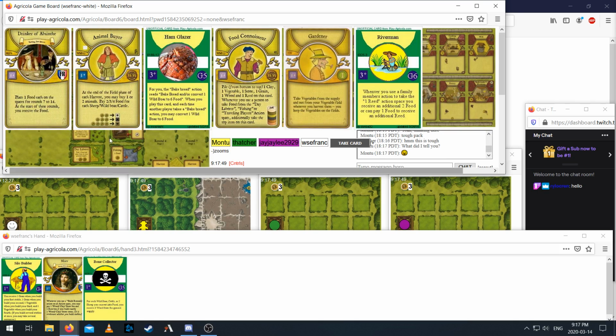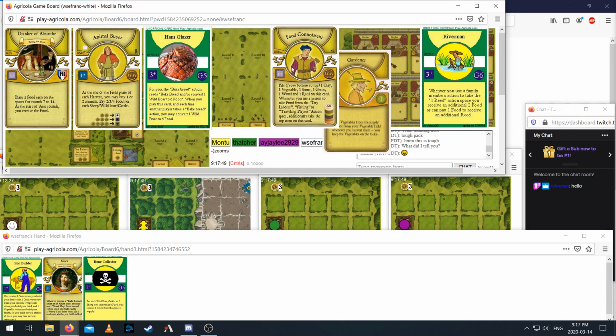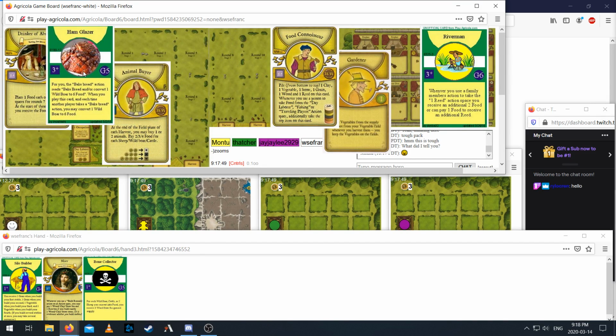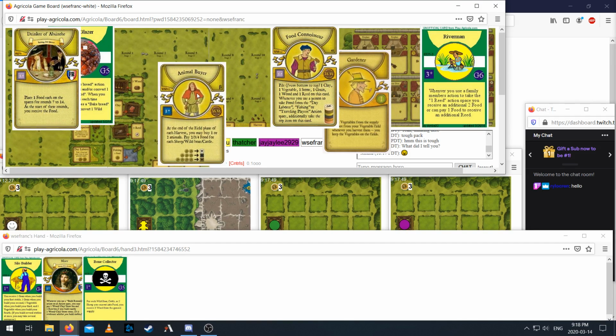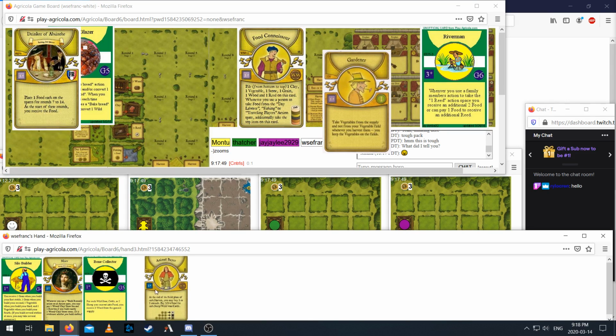Montu saying his pack's quite tough. Not Riverman. Gardener maybe. Food Connoisseur maybe. Animal Buyer looks pretty good. It's kind of exactly what we wanted to see. Animal Buyer plus Bone Collector. If we can get to a point where we have 6 food going into the harvest, we can buy a pair of boar and then immediately eat them.